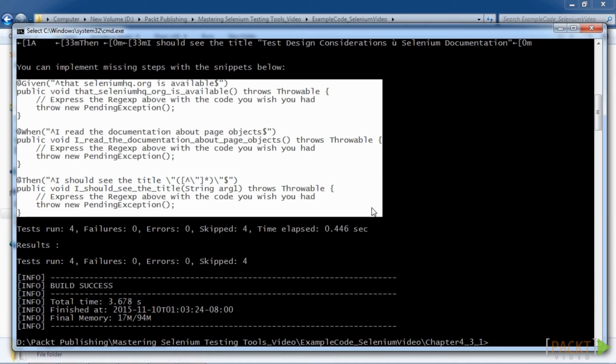You may react with, global code, but why? The reason is simple. The features describe the expected behavior of the system. If you describe two different parts of the system with the exact same words, then you have a bigger problem than global steps. Cucumber will act as a whistleblower in that case, and you will be able to understand that you haven't defined the expected behavior in a unique way.